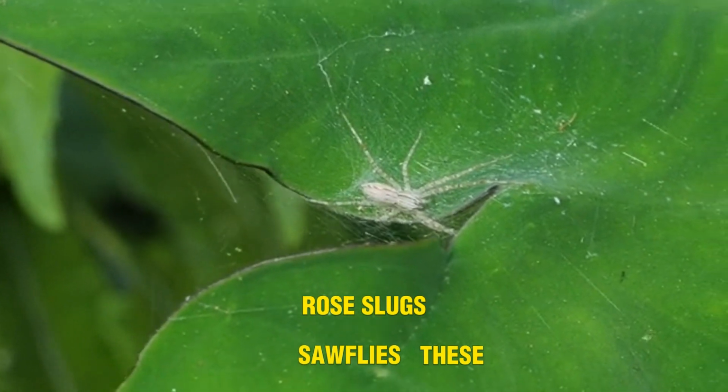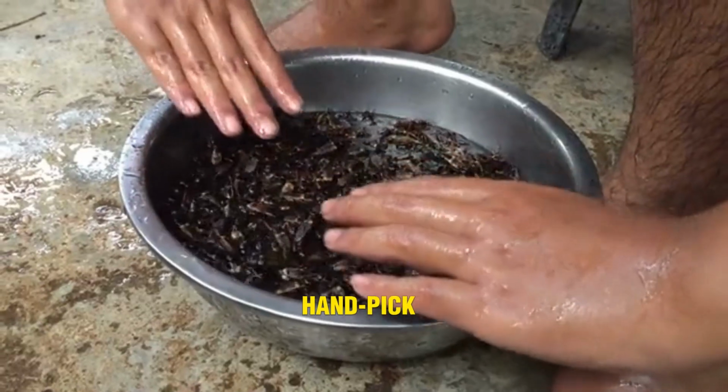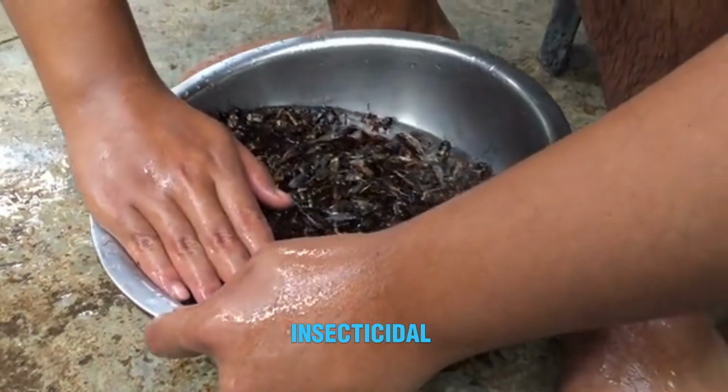Rose slugs. These small, caterpillar-like larvae chew holes in leaves. Hand-pick them or use insecticidal soap.